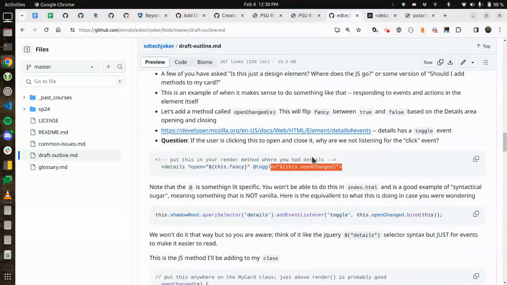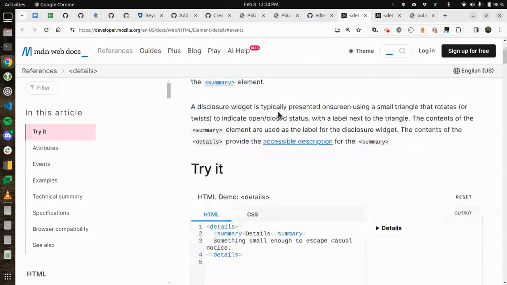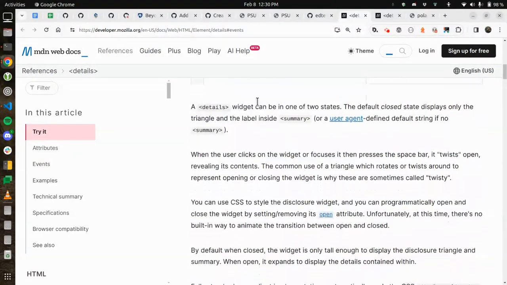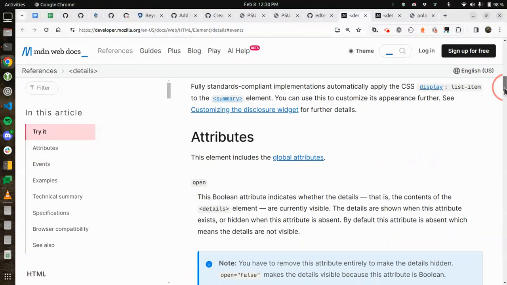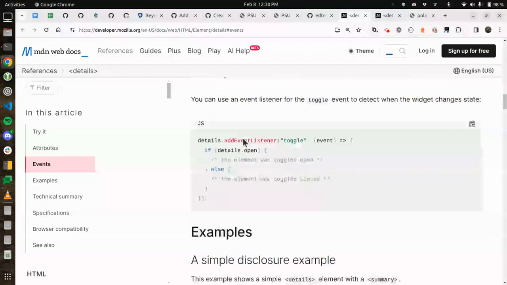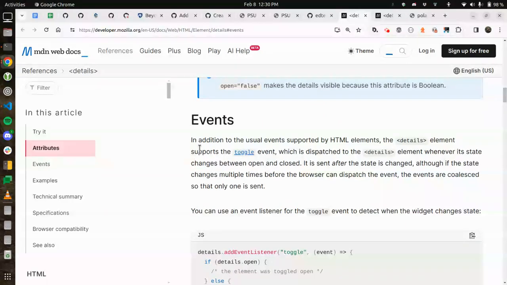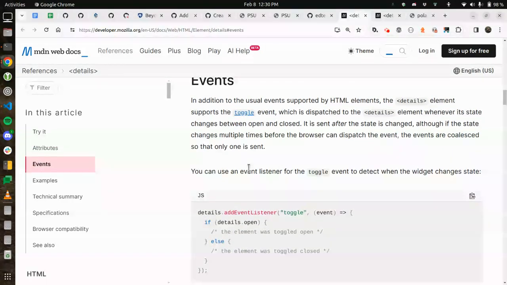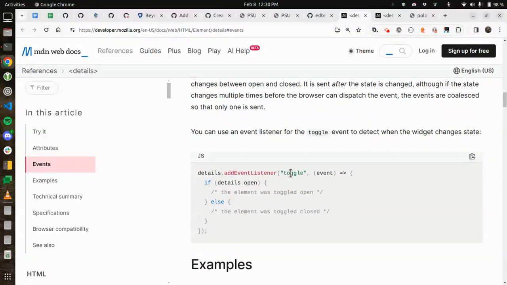So I read through the docs on details, right? And the nice thing with all the HTML elements as documented on there goes into painstaking detail. This is where I said, oh, it has open, and that makes it open or close. But the other thing I watched for was, oh, it has events. So this says you can add an event listener for toggle on the details tag and respond to whether or not it is now open or closed. All right, so not everything is going to let you have toggle. Everything is going to let you have click.